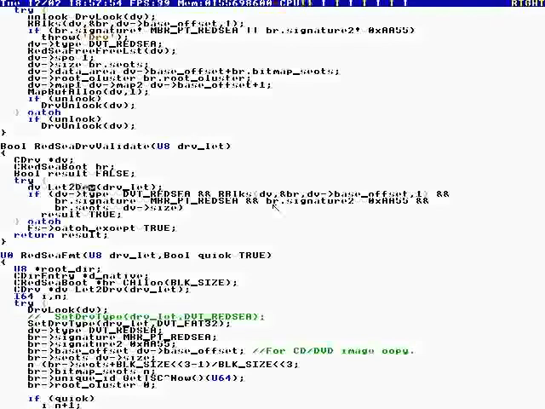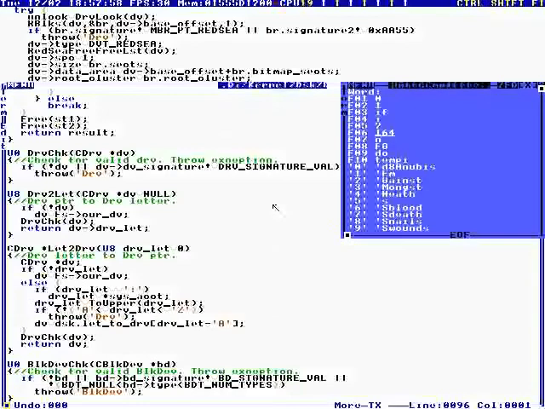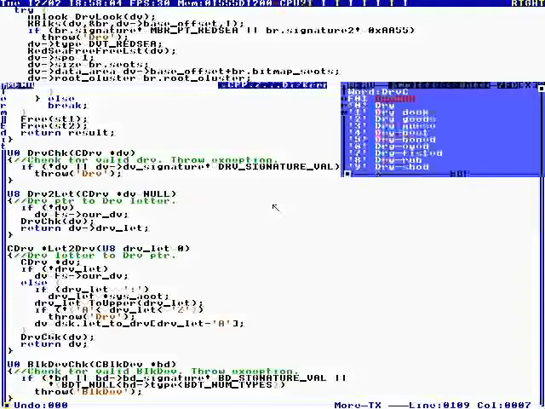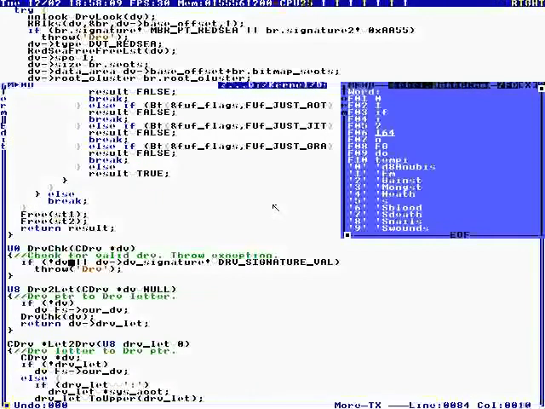Letter to drive. Okay, well that just points us to the right structure. I think if we enter an invalid one, it does a drive check, which checks the signature.